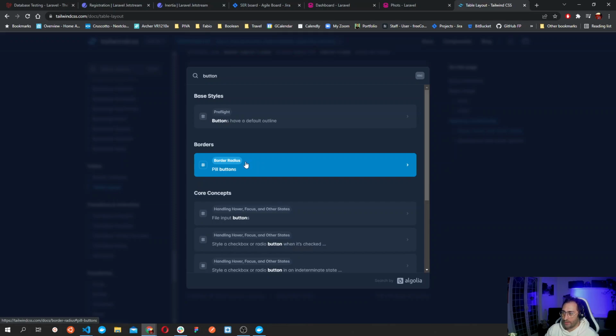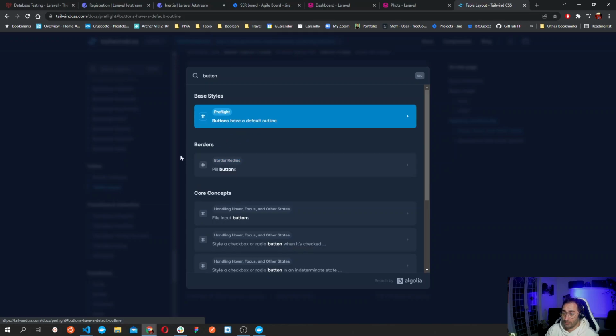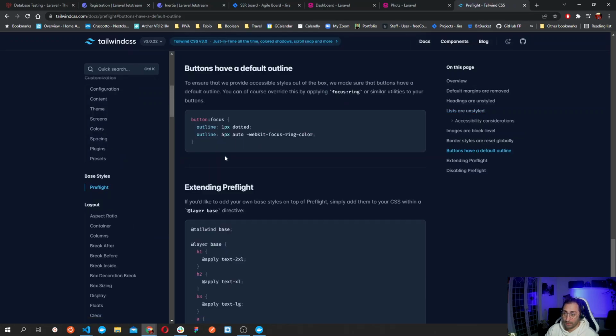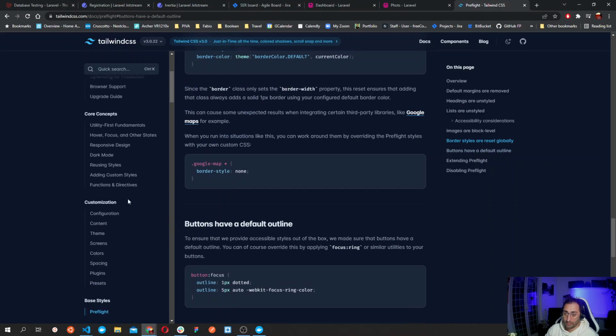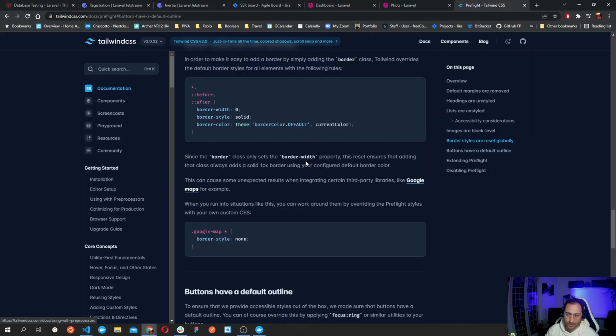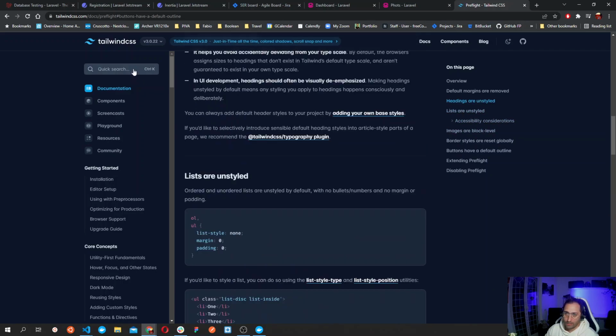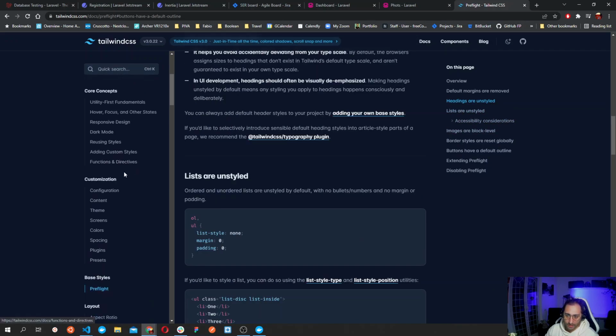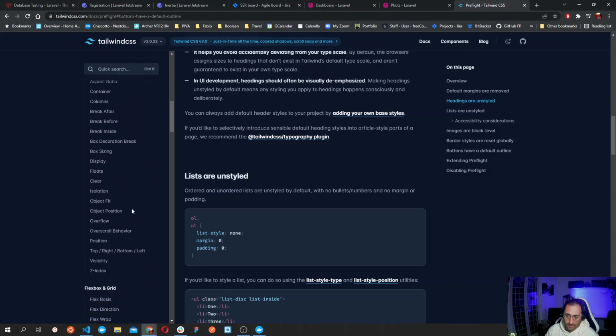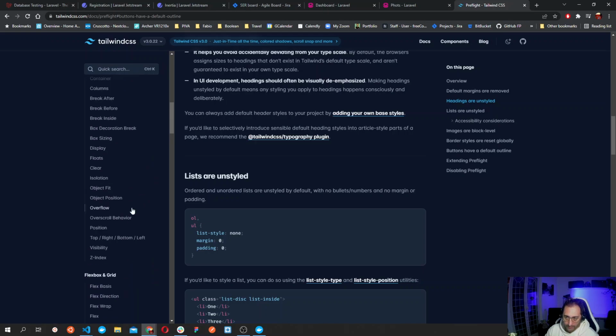Button radius. Let's see, buttons have default outline. I'm not really sure even where to look. Documentation, installation, customization. I want to see all the available classes.